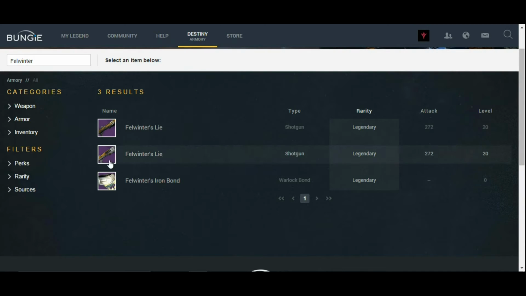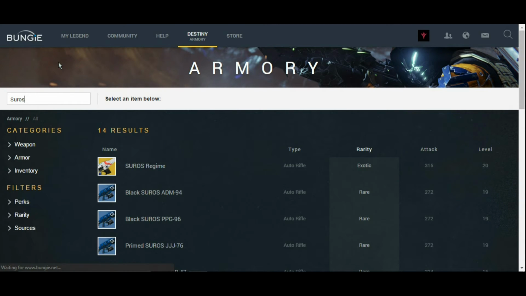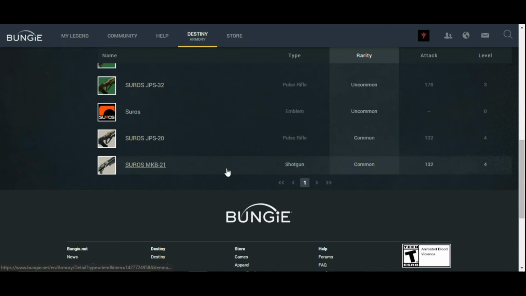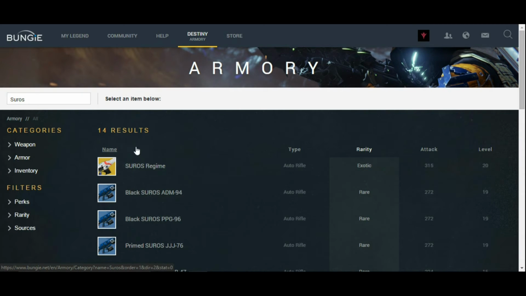One thing that you cannot do is find the new weapons, which is the Taken King weapons. You cannot find the Taken King weapons in this at all. I typed in Suros, that way you could try to see the new Suros weapons, but as you can see, they are not here. And there's only one page of all Suros weapons currently. Well, weapons in emblem, sorry. So as you can tell, you can only do that for whatever is current, but that's only at the moment.